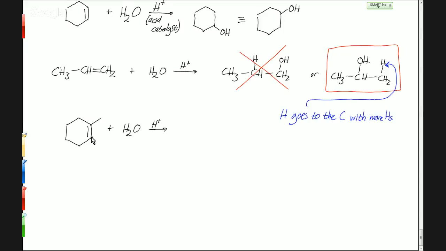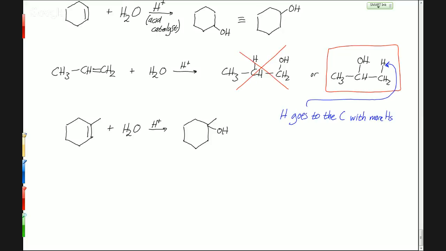This one has how many? Well, it has 3 bonds to carbons, and so then 1 hydrogen. So this one has more hydrogens than this one. So that means the hydrogen goes down here, and the OH goes down there. But you'll see there's actually a little bit clearer way to look at it when you have a line structure like this.